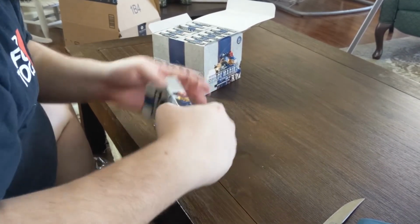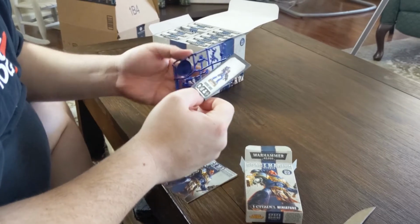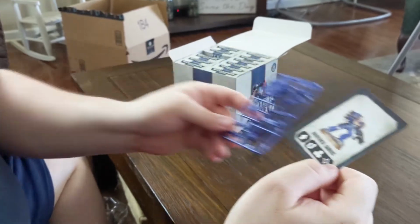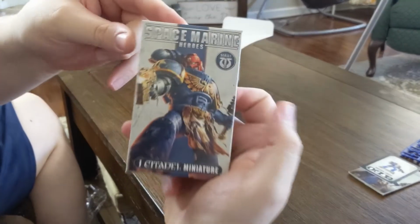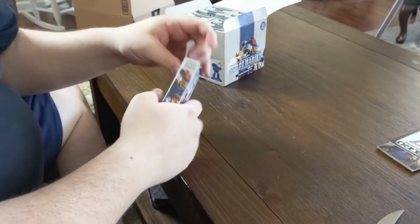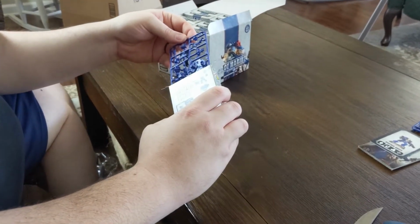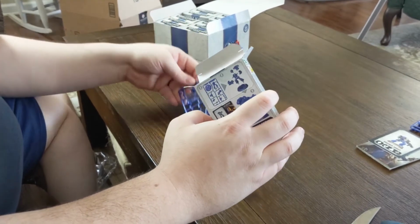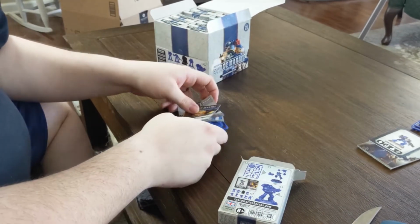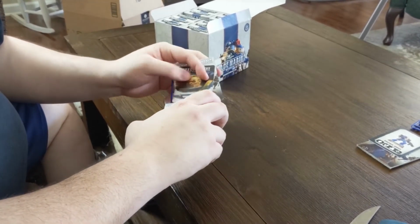Alright, and we are starting off with Brother Garrus. So he's this dual wielding guy here. Oh yeah, we'll do that. Front and back of the little individual box. I'm sure it's not that impressive. These have been out for a while. Alright, and I think this is literally another one of him. This is literally another Brother Garrus. So that kind of sucks to start. So right off the bat, a duplicate. So that's gonna hurt.